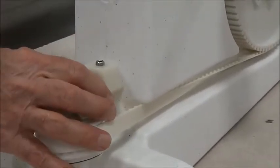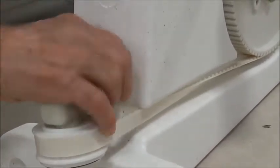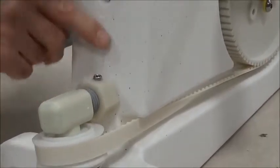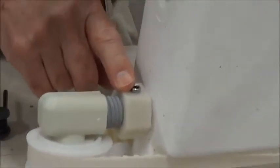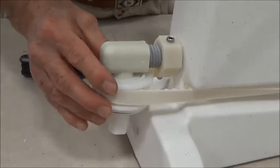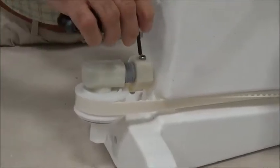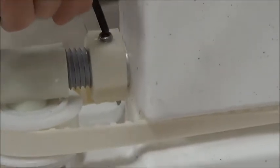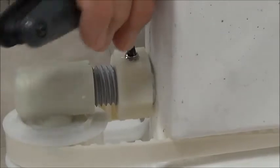So if you estimate as I did that it needs to go up about a quarter of an inch, you turn it two turns. This started out where this screw was just about in line with this, so I unscrewed it two turns and that moves this sprocket up, which is what we needed to do because that was out of adjustment. Then you come back in and just tighten the set screw up again with the Allen wrench.